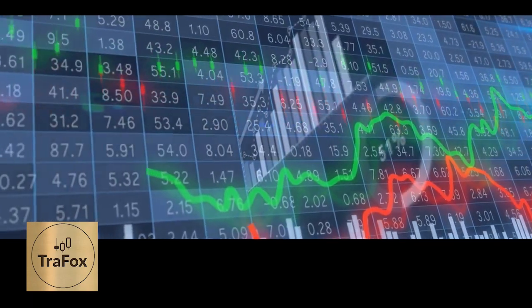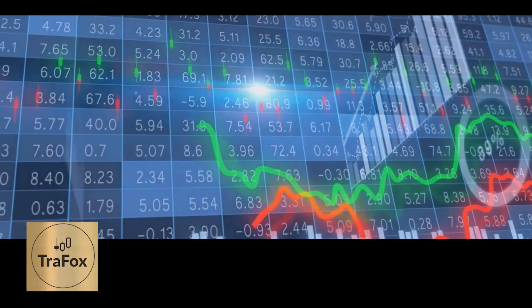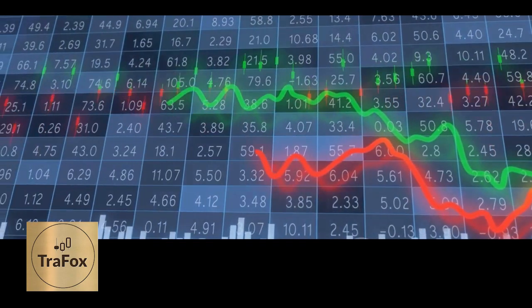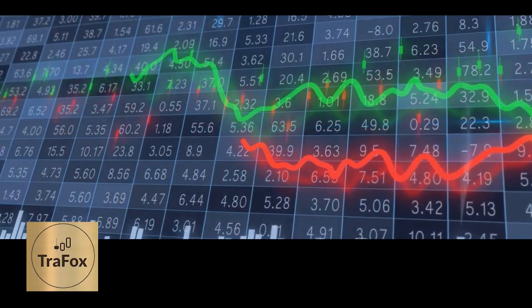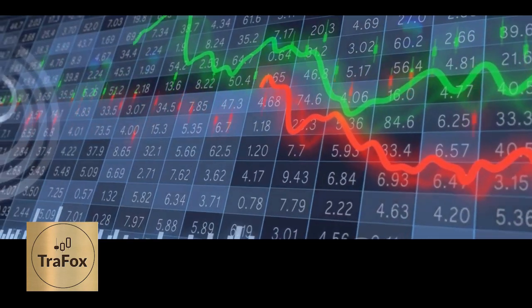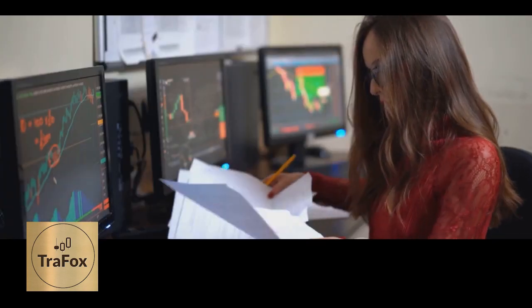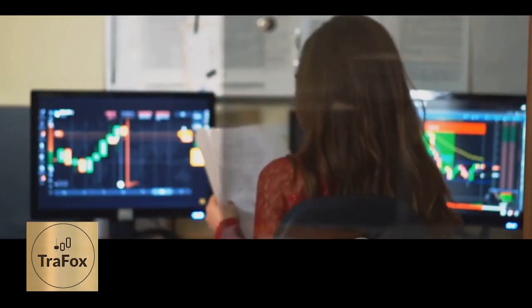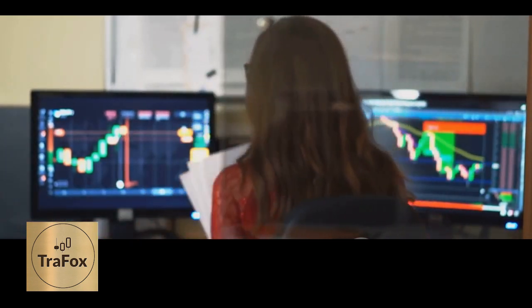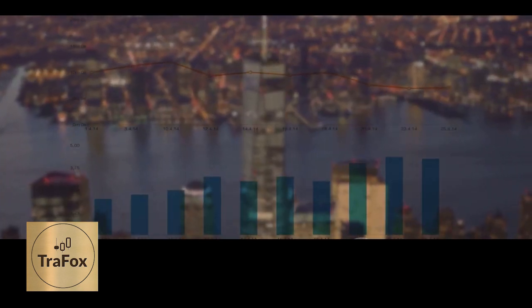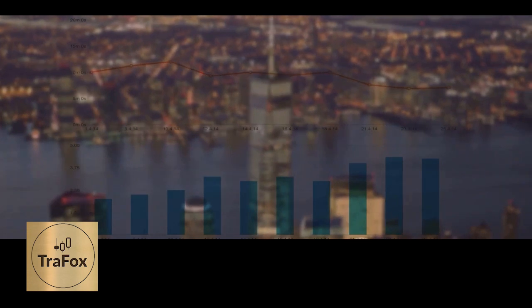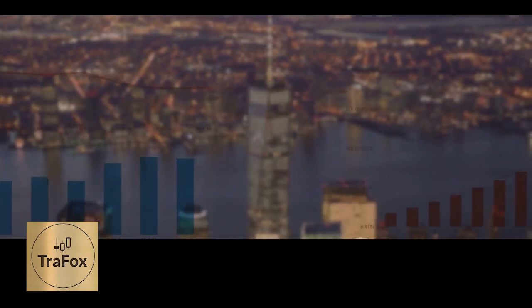But here's the thing, no indicator is foolproof. They're not crystal balls that predict the future with absolute certainty. They're tools that, when used correctly, can give you a better understanding of the market and help you make more informed decisions, so don't rely on just one indicator. Use them together, understand what they're telling you, and always keep an eye on the market conditions. Technical indicators are your tools for making more accurate predictions. They add another layer of depth to your analysis.